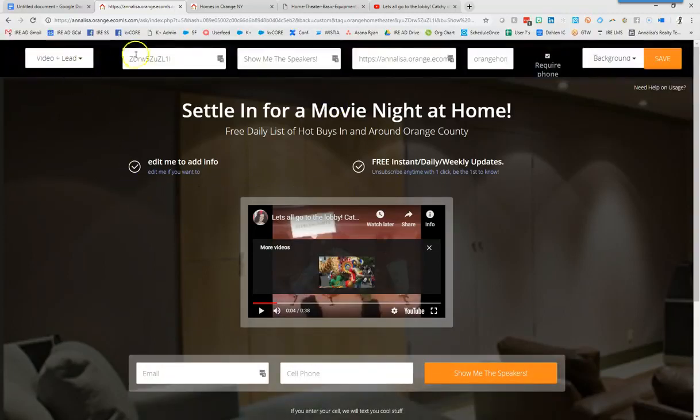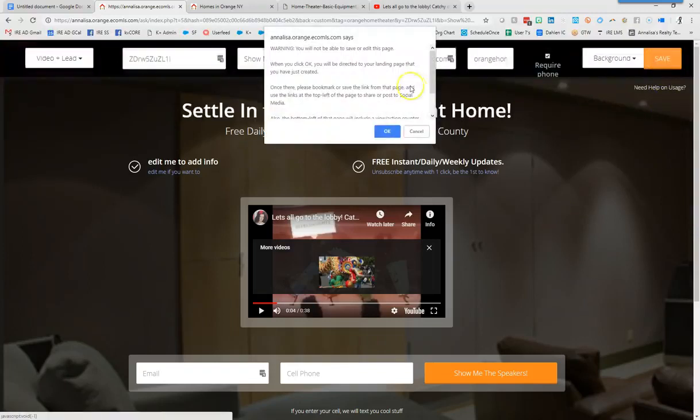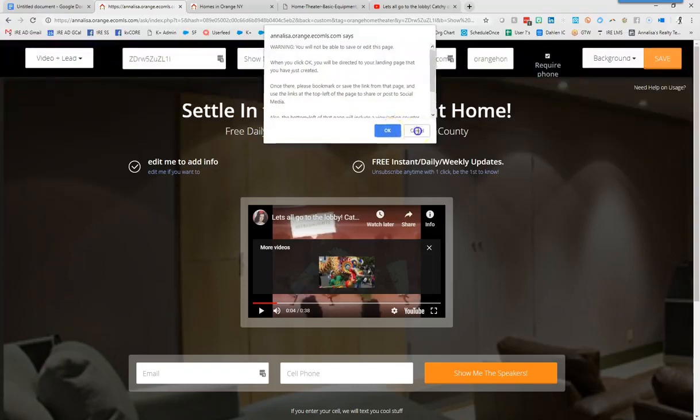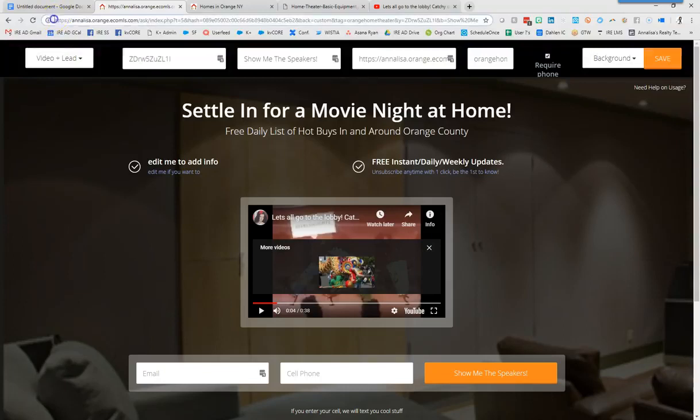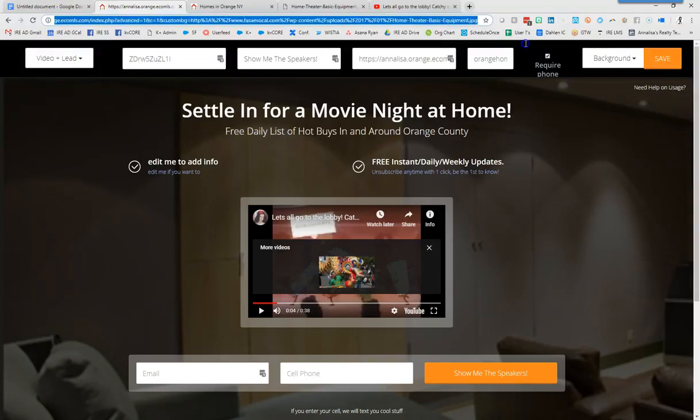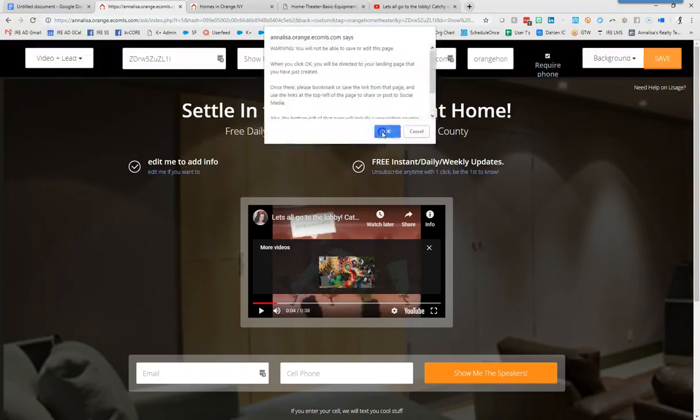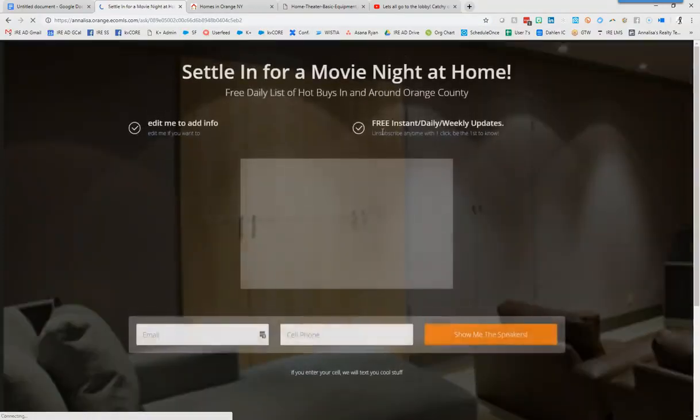Now, once you have everything across the top filled out to your liking, and you've got this information settled in how you like it, you just click save on the upper right. And this little pop-up comes up and is saying, hey, once you save this, you cannot edit it. So really, really doubly make sure it's what you want it to be. So we'll say, yes, it is. When I click OK, the system is going to take the link of which we are currently editing and building, and it's going to convert it to a link of which we can then use on our social media.